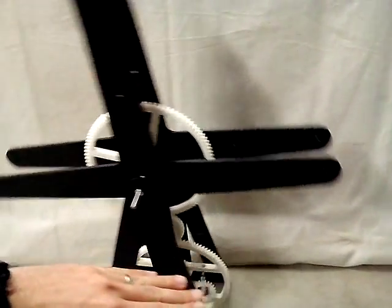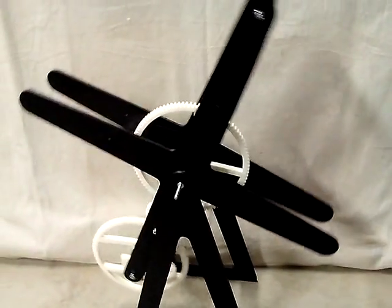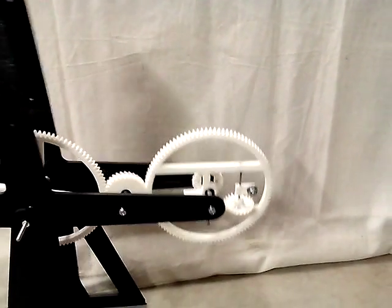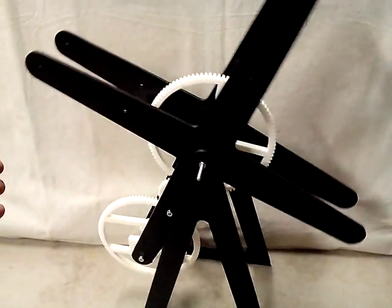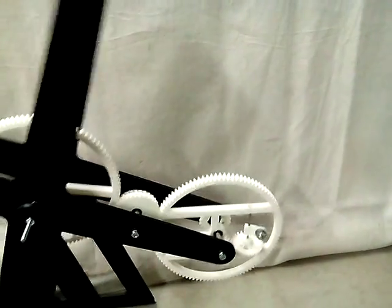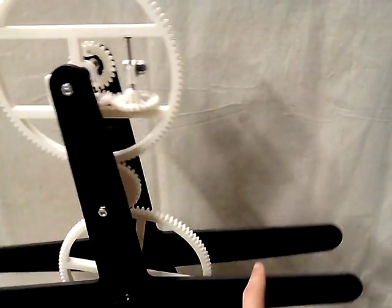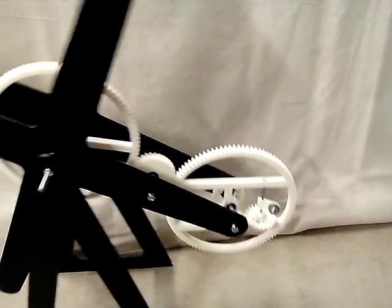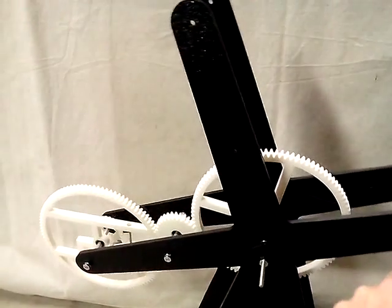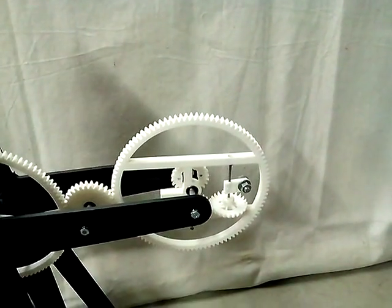I did want to make sure the outer wheel stayed basically level with the ground through the entire rotation — that would keep any rising or falling from happening. I see that as a big reason why some of the other eccentric wheels didn't work. I was a little disappointed that the torques were not what I thought they would be, but it was still kind of a fun project.